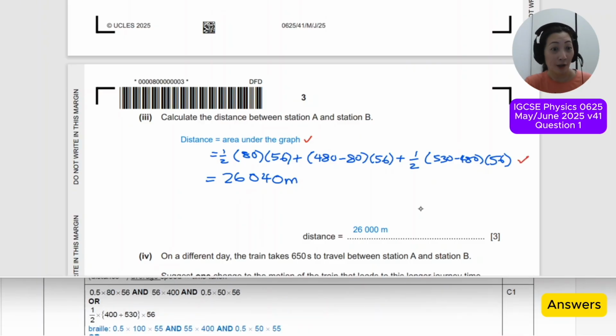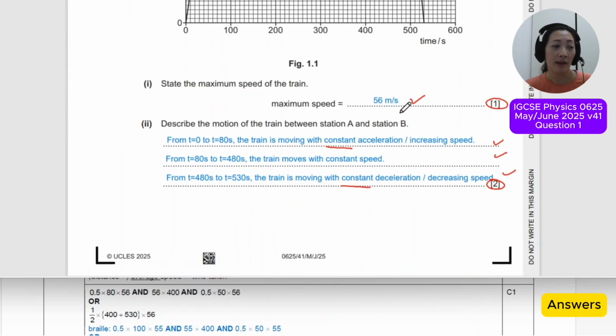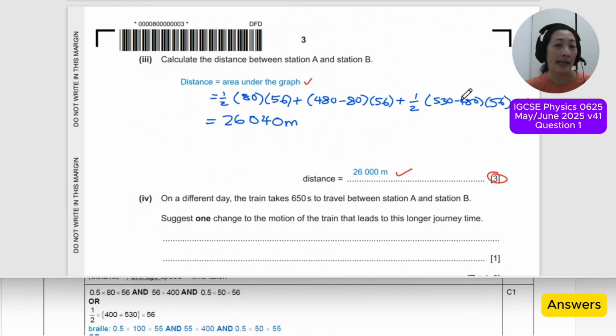So anyway, because we got the correct answer with the unit, we're definitely going to get 3 marks. So that's how the mark allocation works. Now, just to backtrack a little, what if you identified the wrong value of the maximum speed? If you identified the wrong value, obviously you're not going to get marks for A1. But if you use the values correctly in your calculation here, you can still get full marks. That's why it's important to show your working.